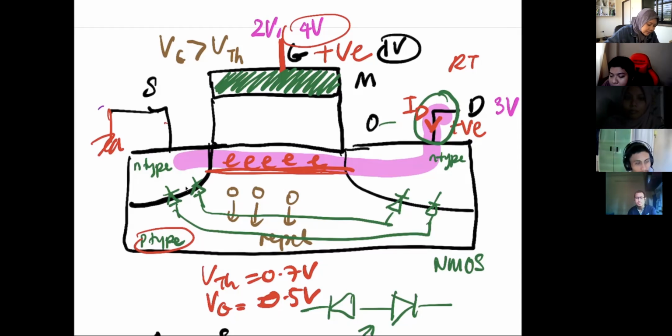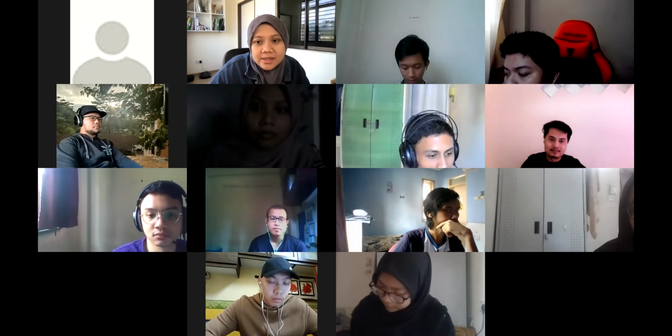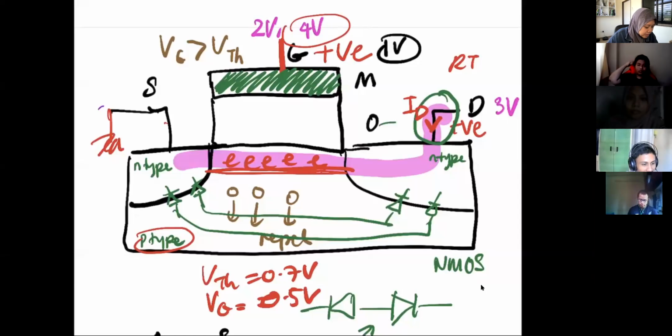If you increase this, what do you call it, the gate voltage. Oh no, they hang again. I don't know why. They hang. See, it hangs. I have to close it. So every time it does what? What do you call it? The screen saver, it hangs. Oh, I know. Never mind, leave it. Okay.